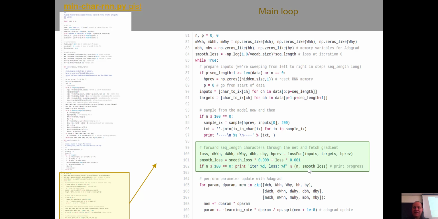Okay? And then here, once you have the change of the weights, you take those changes of weights for that sample, and here you zip them together, so you have all the parameters, called parameters, which refers to any of those things.